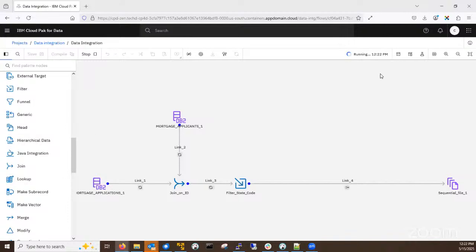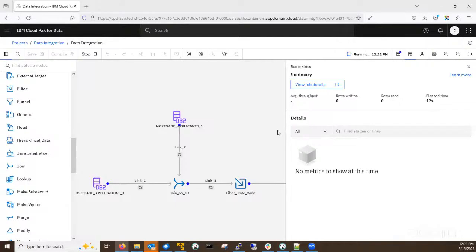Right, and so now I've got a couple of sections here, and it has you view the logs after the run. If I click on the run metrics, then I can also see, depending on your settings, you can also get run metrics, which tell you about the different sections of your job. Give you like rows written, read, throughput, overall. And then you can also click on, you'll get different sections, right? So I can filter on different sections, and then I would see them if I'm trapping the metrics.